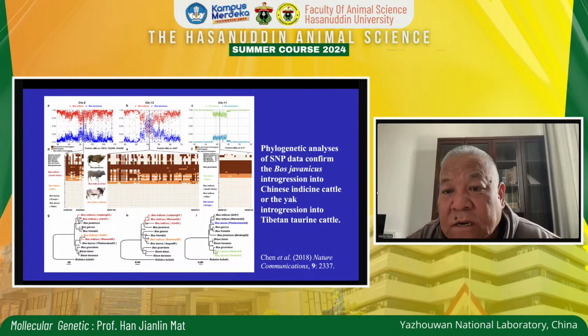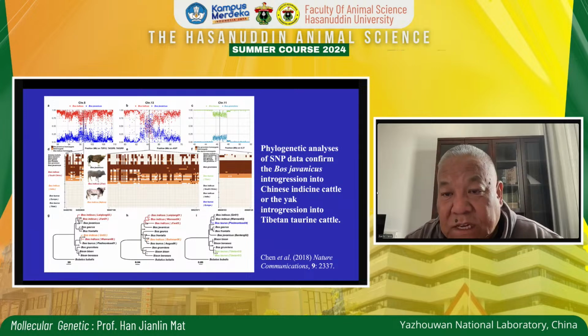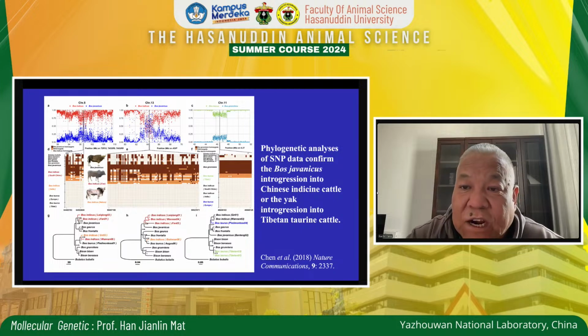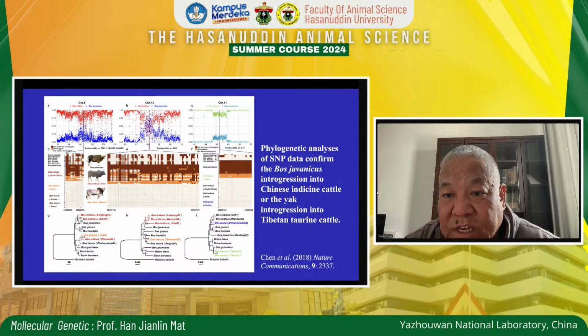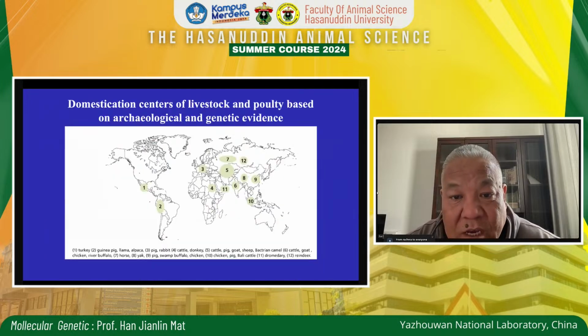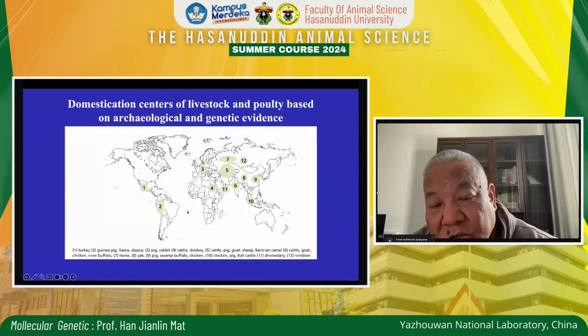So they are strongly adapted to the local environment in Southeast Asia, while the Indian cattle, the zebu cattle, were introduced from South Asia into Southeast Asia. They can meet with the Bali cattle. They were able to hybridize, the cross, so that they acquire some genes from Bali cattle for improved adaptation in a short time. So by doing all this genetic analysis, we come back again to look at this world map.